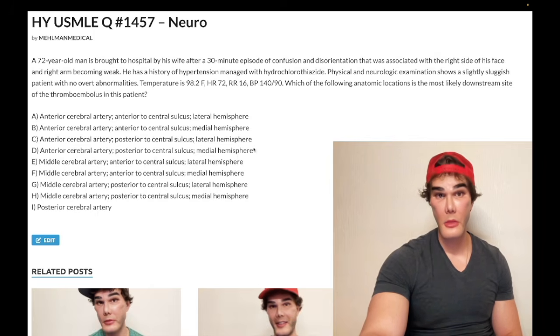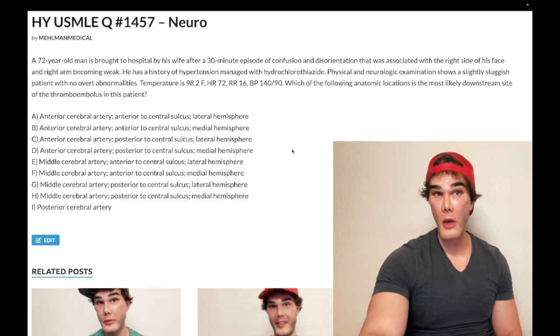Now I'm going to ask you right now, just a quick recap. If a patient has the left leg affected, which side of the brain is affected? It's the right side, not hard. So if our left leg is affected, the right side of the brain is affected. If we tell you there's sensory abnormalities in the left leg, are we anterior or posterior to the central sulcus? We're posterior to the central sulcus. So we said if it's motor abnormality, you're anterior to the central sulcus, sensory is posterior to the central sulcus.